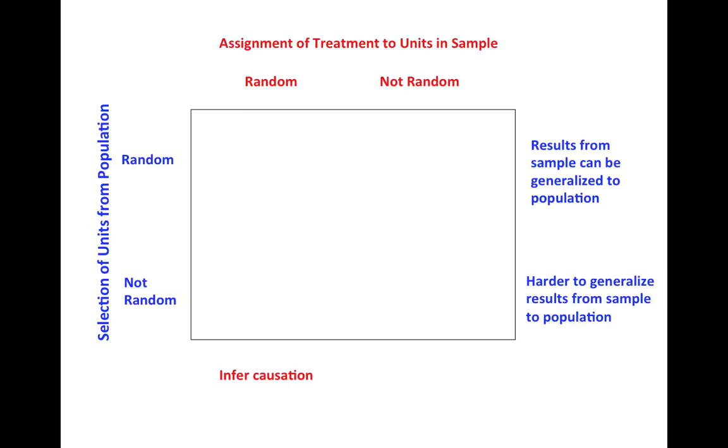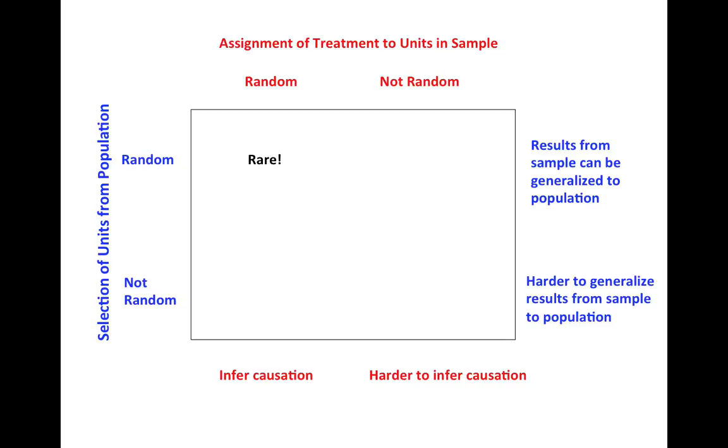If treatment is assigned in some way that's not random, if I use some non-random way to decide which doors to knock on, it's going to be harder to infer causation. It's not impossible, but I'm going to have to demonstrate that the two groups I'm comparing, those whose doors were knocked on and those whose doors were not knocked on, are comparable on all possible background characteristics, and that is difficult. So if we use this table here to categorize studies, let's look at each of the quadrants.